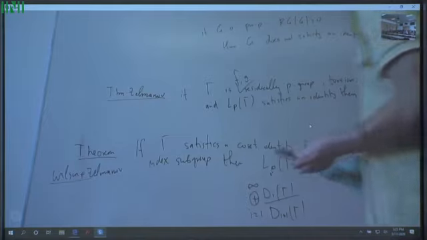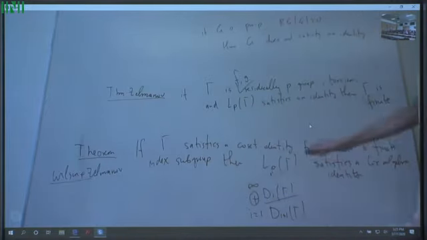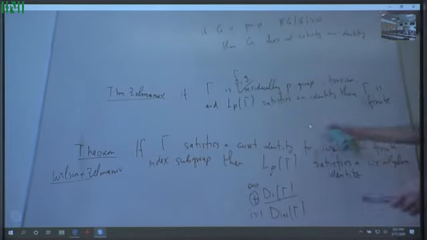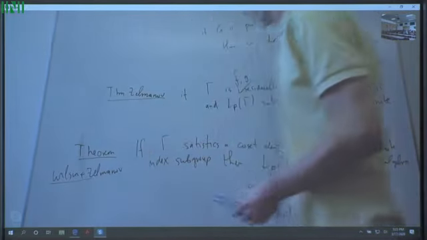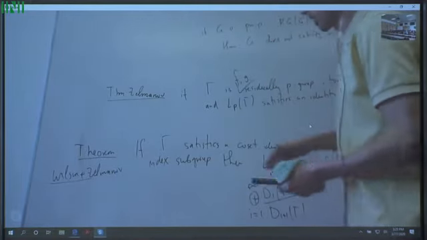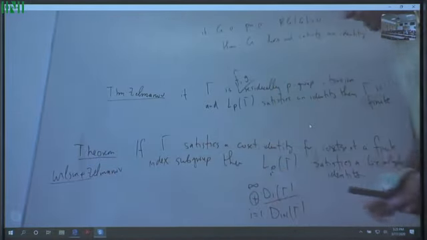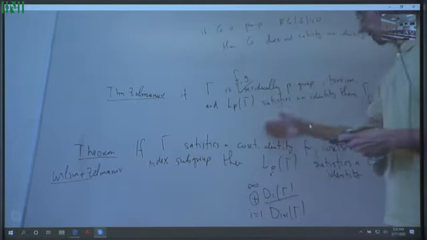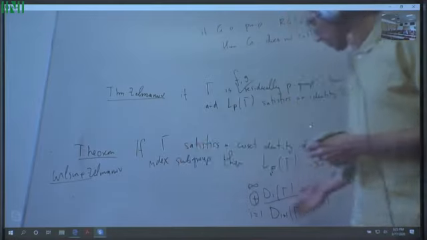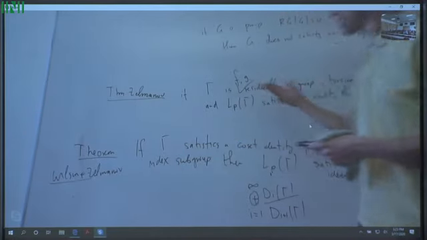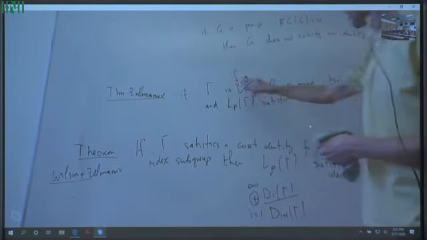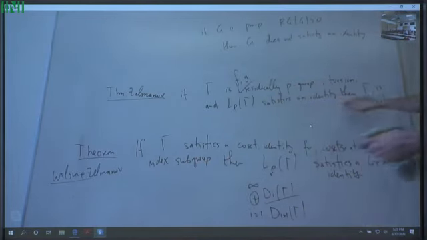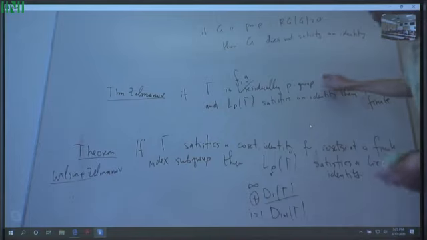And then how does the proof go of the theorem that I just wiped out here? Well, we start with the Golod-Shafarevich pro-p group. We take a dense subgroup inside, and we call it gamma. Now, if the group satisfies the coset identity, then gamma satisfies the coset identity. So it is finitely generated, it is residually finite, it satisfies an identity, so the Lie algebra satisfies an identity. The only thing missing is whether the group is torsion or not.